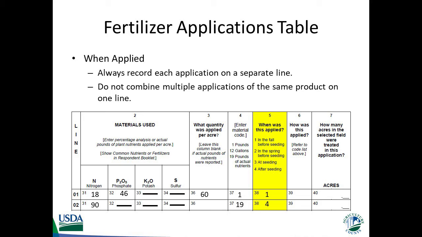In years when the target crop is winter wheat, which is typically seeded in the fall, saying that the fertilizer was applied in the spring before seeding doesn't make a lot of sense. Make sure, again, as noted before, to record each application on a separate line and do not try to combine multiple applications of the same product on a single line of the table.